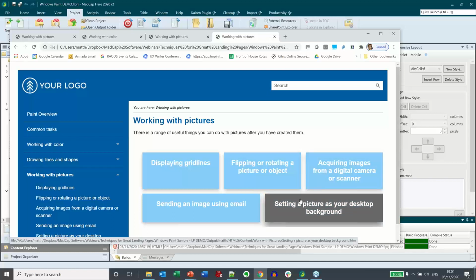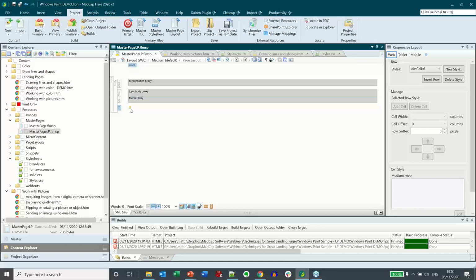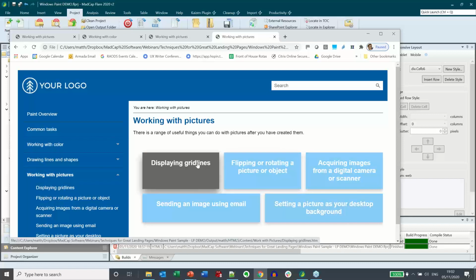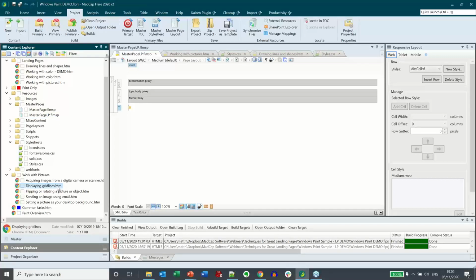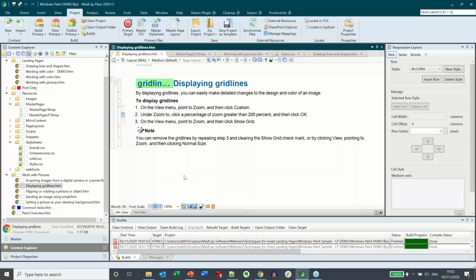And the icing on the cake is, I don't know if you noticed, but my master page also had a little script in it. I've written a little script so that not only do I get my tiles formatted this way, but my script is going to look at each of these tiles, see which topic it's linked to, go out to each of those topics in real time, and grab the little topic description from that topic. Each of my working with pictures topics has a little description, not in the topic itself, but in the topic properties here.